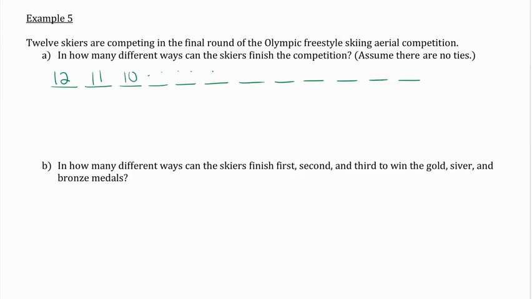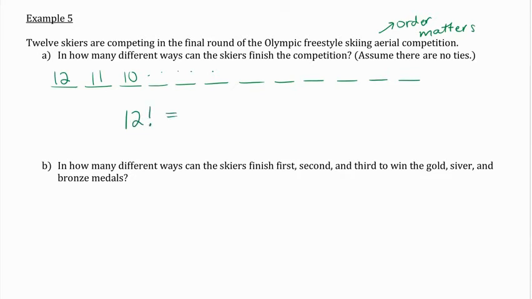Now, I don't need to write out all of those numbers because I know it has to go all the way. So I know that if I want 12 skiers and I want to know how many different orders they can finish in, this is a permutation because order matters. Order matters because we're looking at the place that everybody finishes in, right? So if Joe finishes first and Bob finishes second, that's different than Bob finishing first and Joe finishing second, right? So places mean permutations. So if I want the number of permutations, then I can just do 12 factorial.